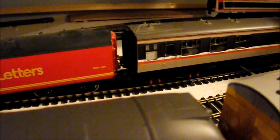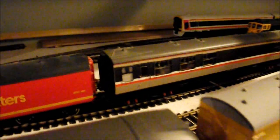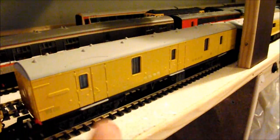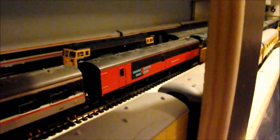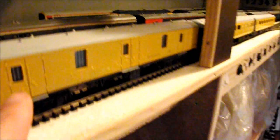derailing. So what I've decided is I'm going to take the two GUVs, probably that one as well. The reason why I haven't done that one is because that one is in better nick than what this one was in.